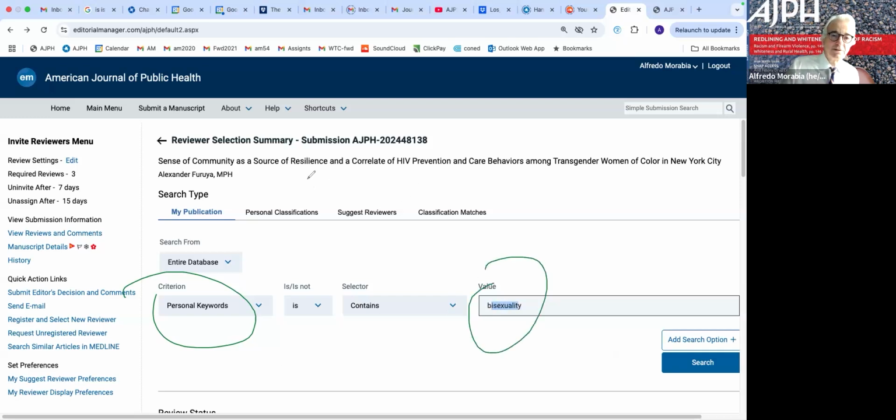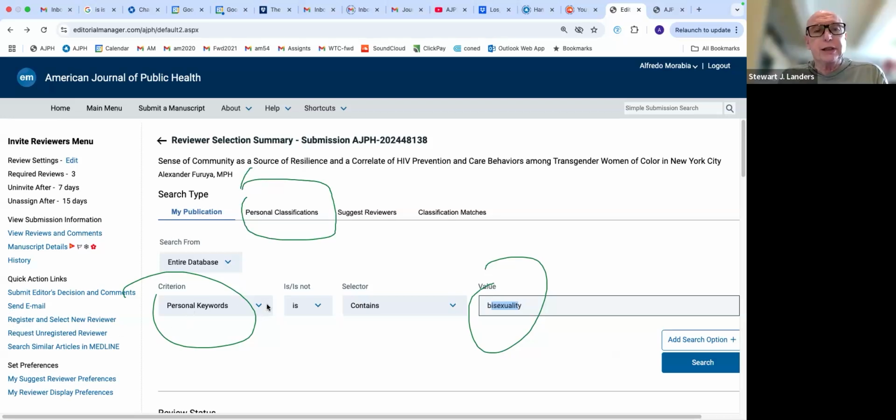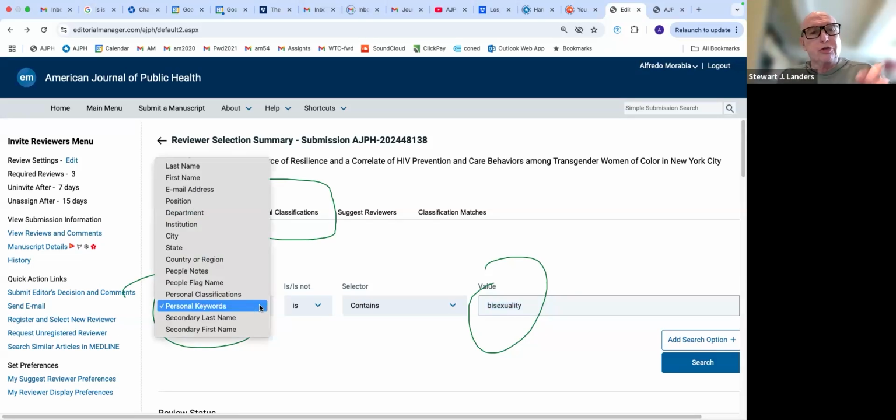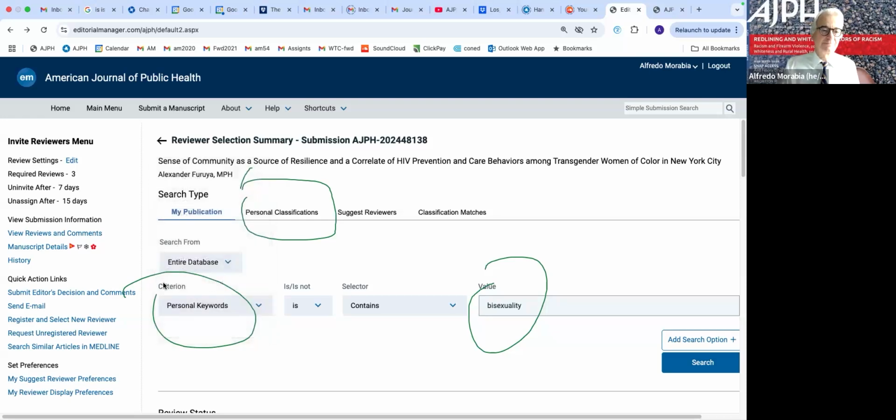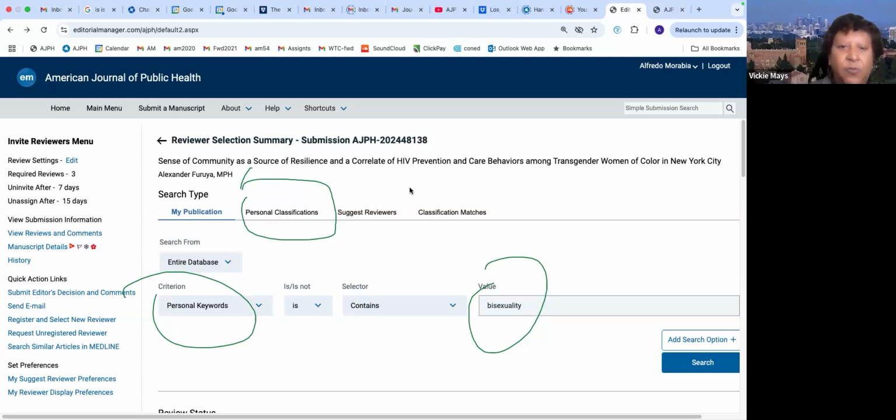And this is going to be different from personal classification, is that what you were saying? Yes, because the personal classifications are from a drop-down menu, not keywords. That's great. All right, Vicky, we can move on.